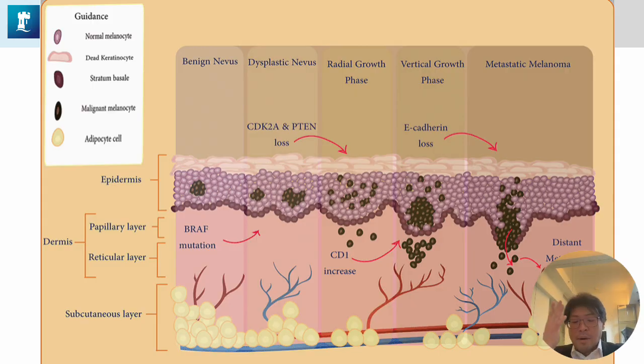So what do I mean by this Breslow thickness? It means the invasion level of the malignant cells. When the malignant cells acquire mutations or lose the protections of the cell cycle, they will grow and then invade. And the Breslow thickness measures how deep it goes into the dermis. The deeper it goes, of course, the higher the chance of metastasis to other areas.